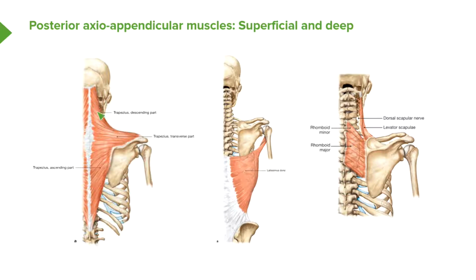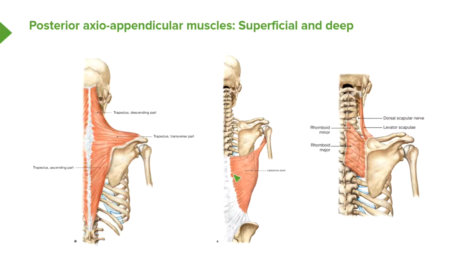We can see trapezius here has both a superior or a descending part. We have trapezius here forming a transverse or a horizontal part, and we have trapezius here forming an ascending or a more inferior portion. Three parts of trapezius: a superior, we call it a middle, and an inferior portion of trapezius. We see it's running from the midline, from the spinous processes of the vertebrae, and also from a structure called the nuchal ligament that's coming from the occipital bone. We can see it's passing towards the spine of the scapula, as we'll see.